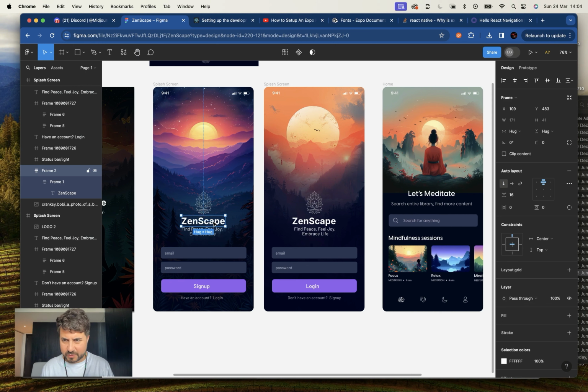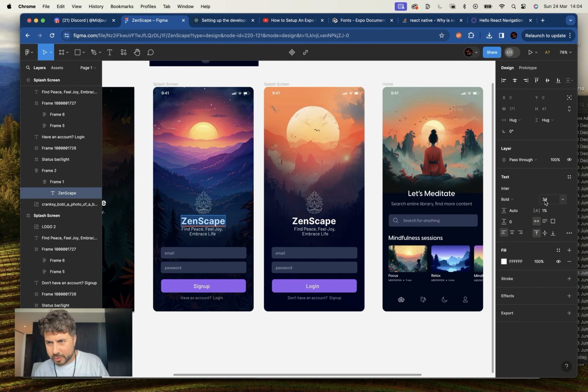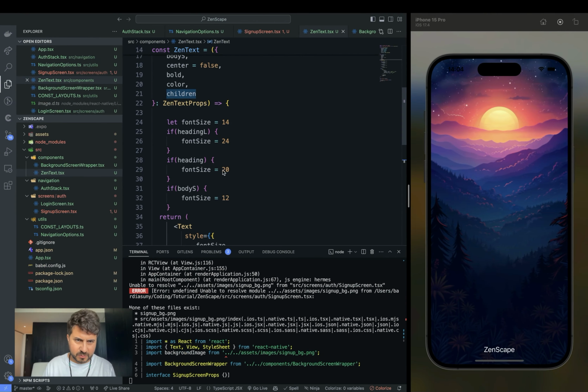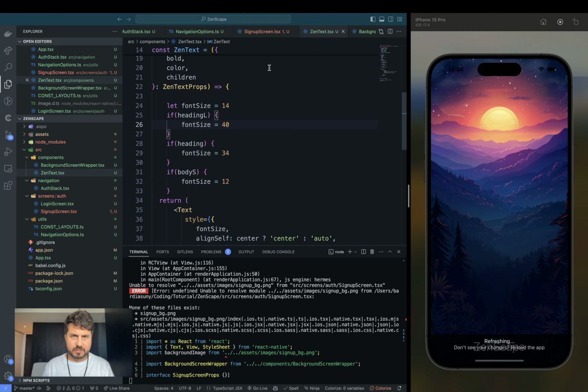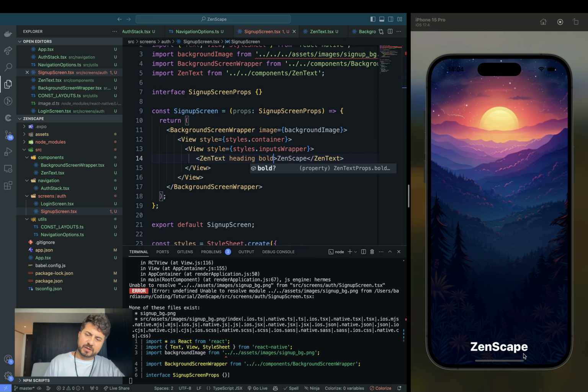If I go to the fonts, you can see it's bold and it's 34. So our heading is basically 34. And if it's a large heading, say 40, for now. Let's try that. Okay, much better. And we're just saying bold, which makes it bold. Nice. So all that is handled.